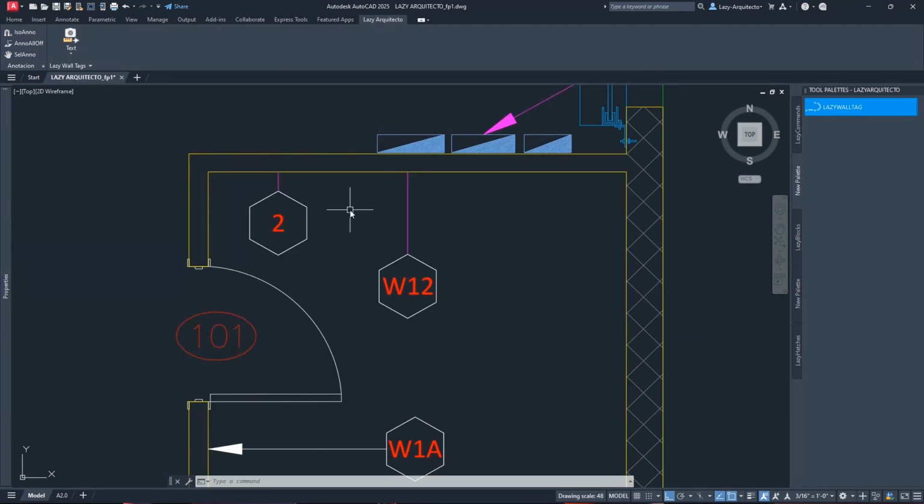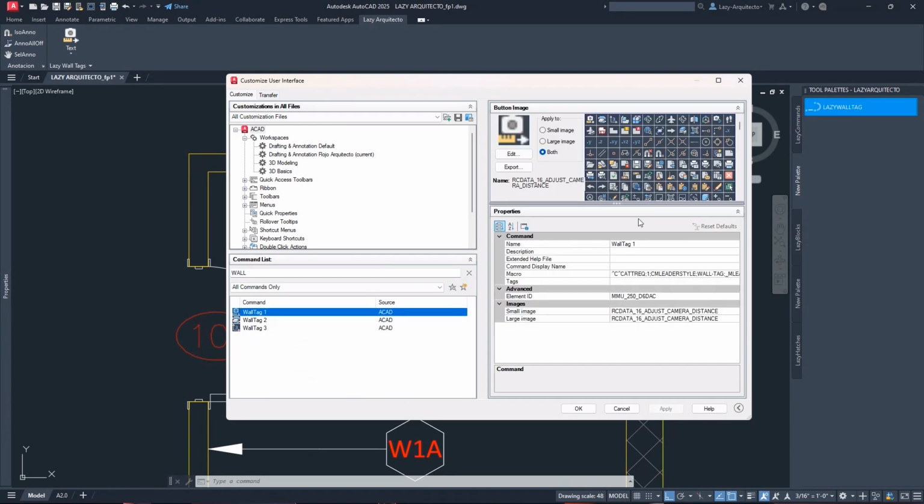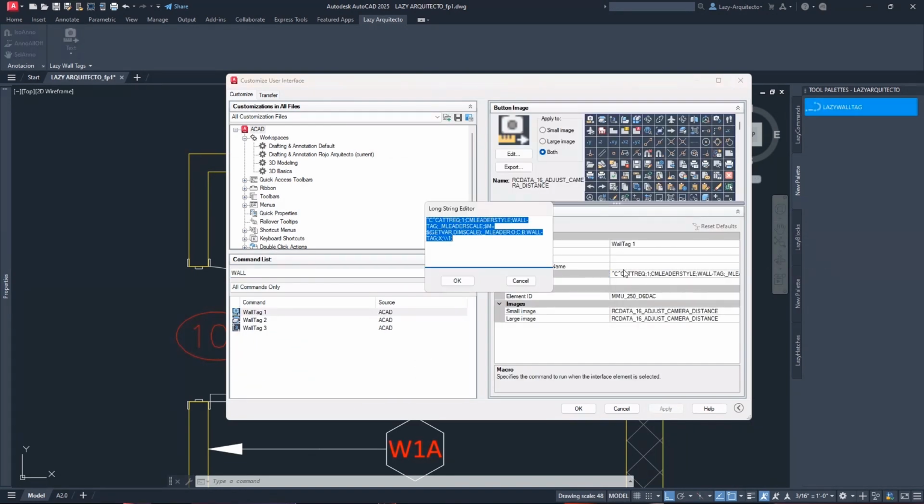Okay, finally. Let's go to the CUI. Wall tag number 1, and let's go ahead and add our system variable ATTDIA, and let's set it to 0.